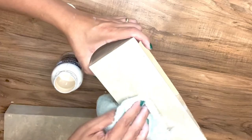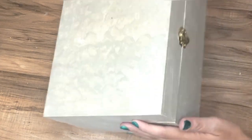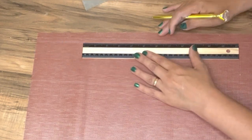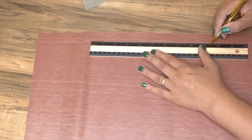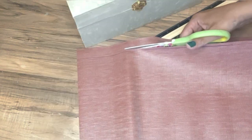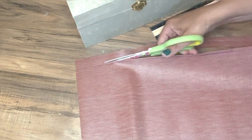After that, when it's all nice and dry, I'm gonna add a beautiful clear wax to seal it and get a more beautiful texture on it. I'm putting all those hinges and bolts back, and now I'm using this vinyl faux leather from Dollar Tree, and I'm just gonna cut two stripes. And I'm gonna put them on our trunk and we're gonna have a beautiful decorative piece for fall.